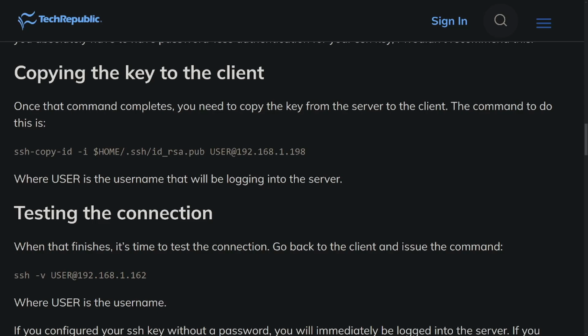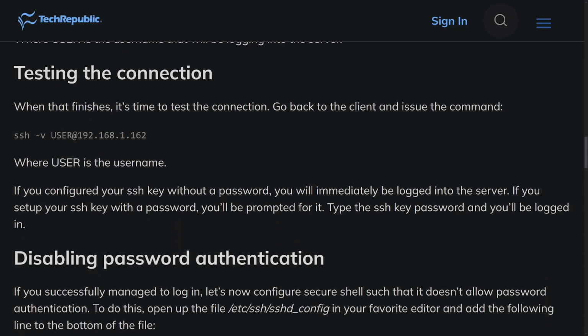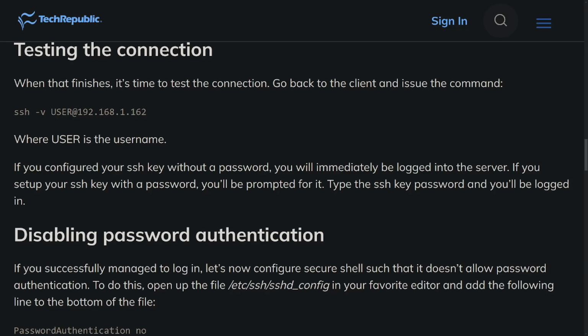The command to do this is ssh-copy-id -i $HOME/.ssh/id_rsa.pub user@192.168.1.198, where user is the username that will be logged into the server.